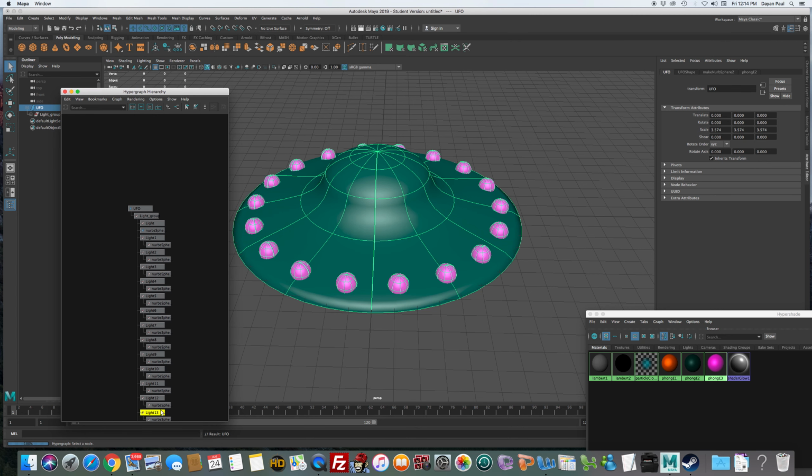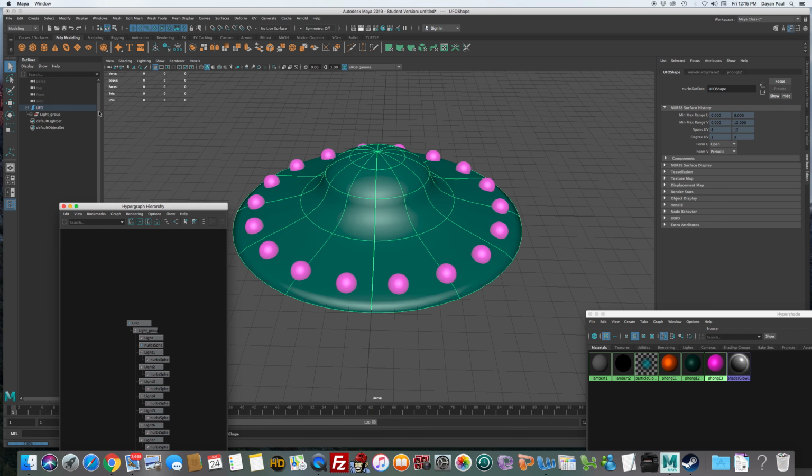If you don't have these windows open, you can just kind of go up and down through the hierarchies that way. You notice I can't go back down. I can only go down from the top one. So if I have the UFO group and I want to just select the UFO, it will go down to just the NURBS without selecting the entire group.